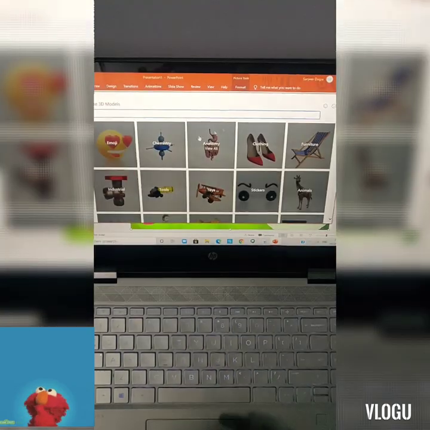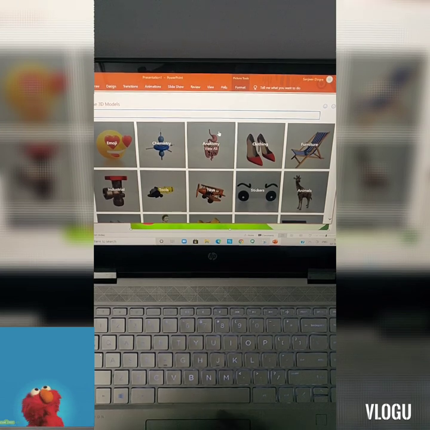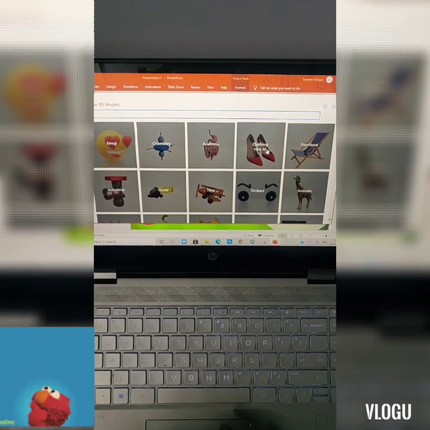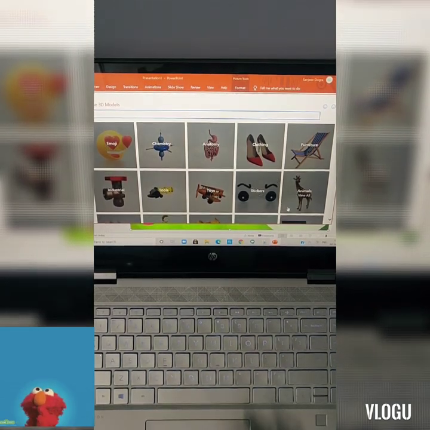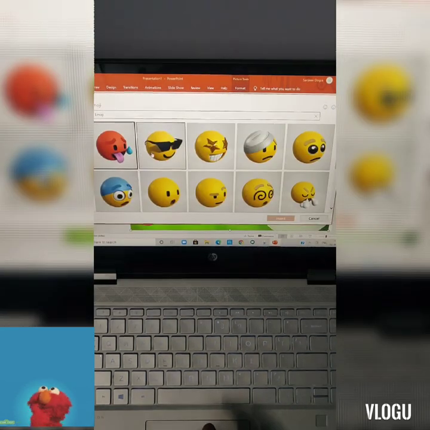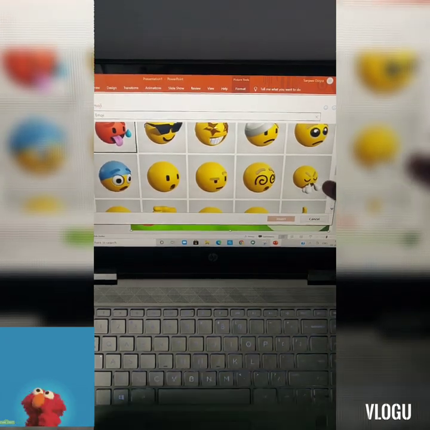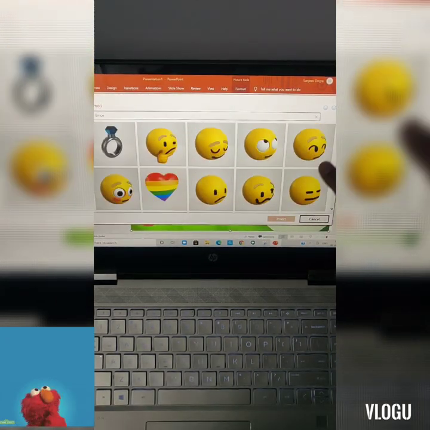So if you go to the 3D models, it's like the online pictures, you see all of these things. Look at this: emoji, chemistry, economy, clothing, furniture, stickers, animals, many different types of options. I'm just going to click on emoji, and I really like this because it's really cute and has many options you can use.